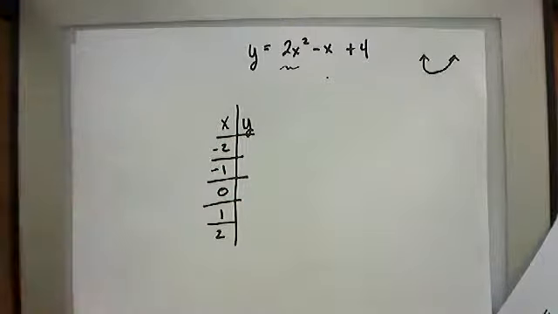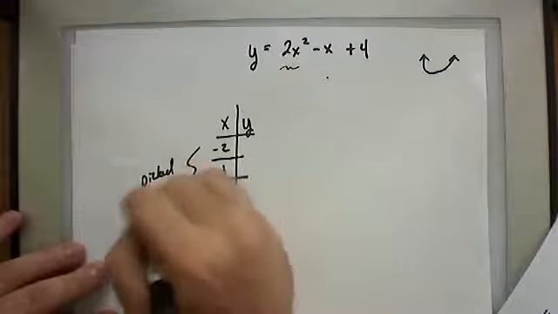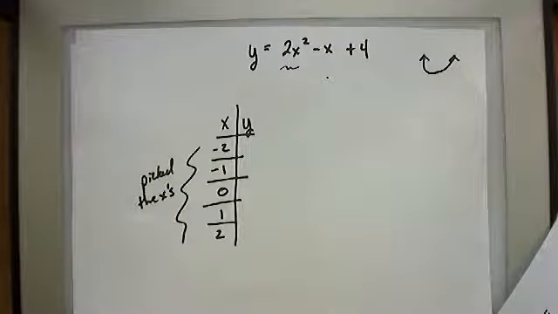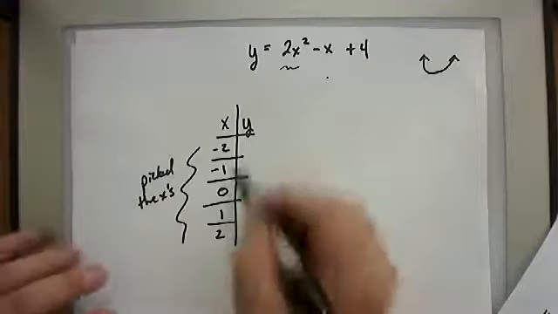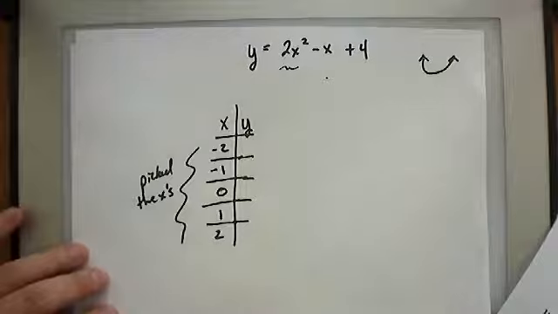So where did I come up with these x's then? Well, I just chose them. Unless you're talking advanced math, graphs are very continuous. They're always one long line. So you can pick any x you want if they're not given to you. I just picked them, 0, 1, and 2, -1 and -2. Now what I need to do is simply find the y values that go with these, and then we'll go back and graph them, okay?